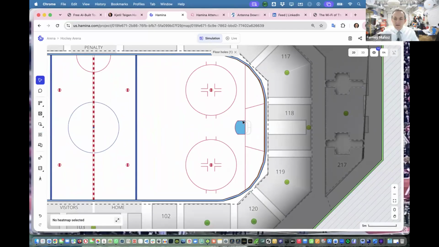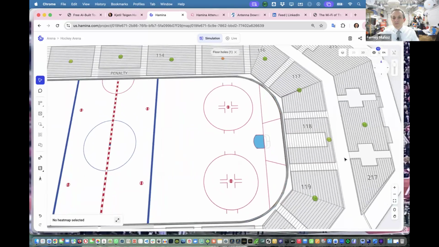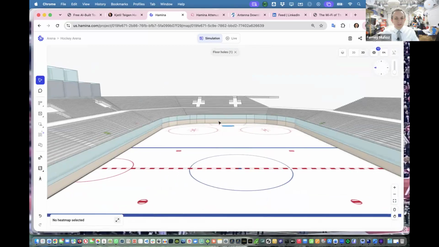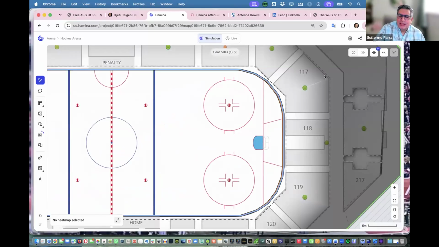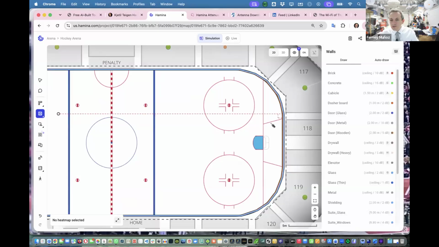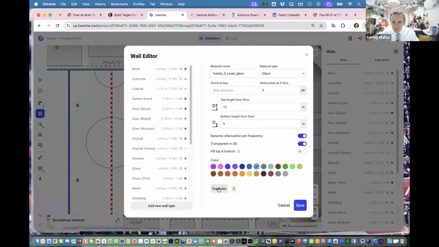Hey, let's draw on how tall is the goal, Guillermo? Might as well make it right, man, because this thing is missing something. It's missing the goals. Get the dimensions of that thing. It's like 4 feet, something like that. 4 feet. Okay, let's do 4 feet. Let's just go to walls, or we can actually do attenuation area, but let's just create a new one. Let's duplicate whatever we have in here, and then this is going to be goal vertical.